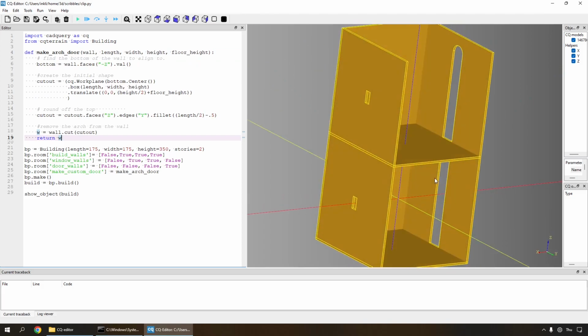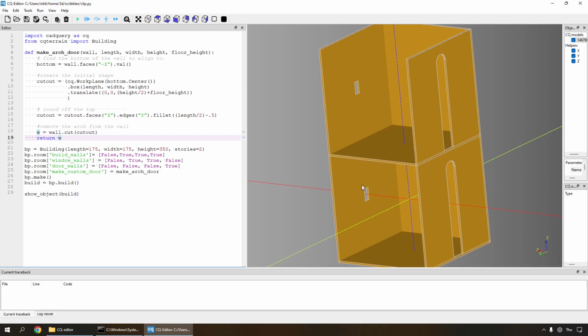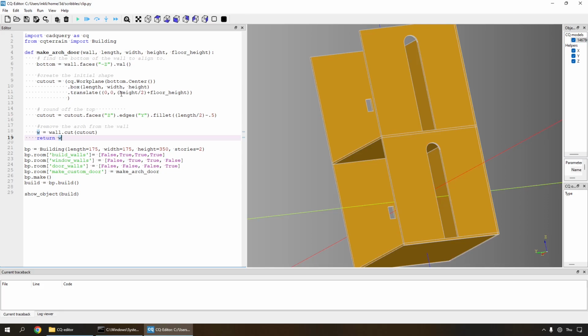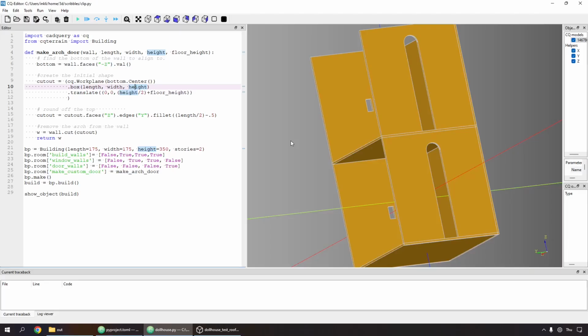So if I run this guy, there's our cutout arch, and our width and height is all sorts of confuzzled. Doesn't really matter. For the sake of this example, it probably doesn't. Width, length, height. Probably I'm setting them individually. Where is the door? There it is. There's my code. Let's fix that. Okay, so let's set that up.